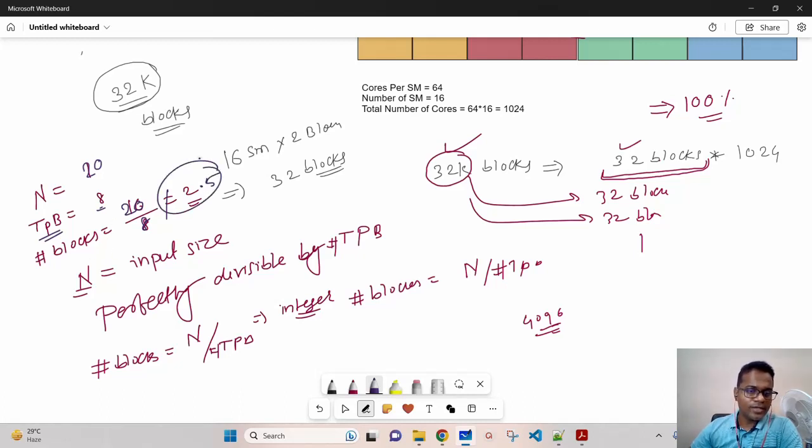Now we cannot launch 2.5 thread blocks, so thread blocks must be an integer value. Either I can launch 2 thread blocks or 3 thread blocks, but I cannot launch partial thread blocks, because inside the kernel the number of threads per block is going to be the same across every block, right? So this is the limitation of this approach.